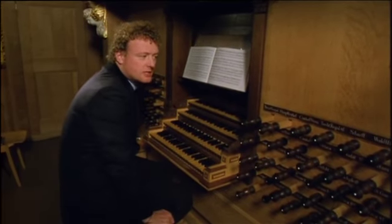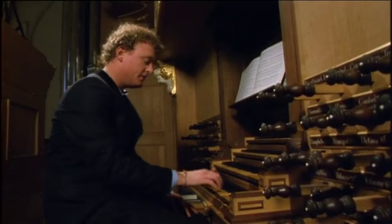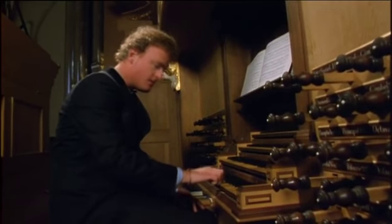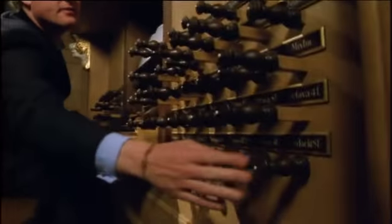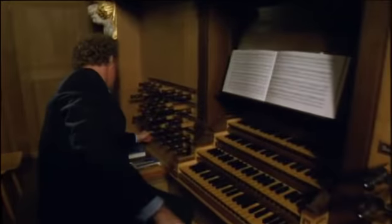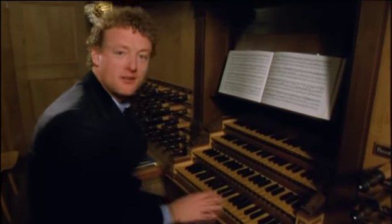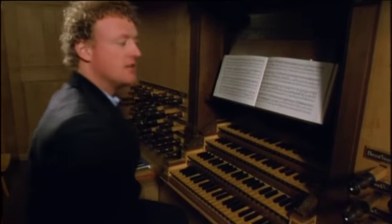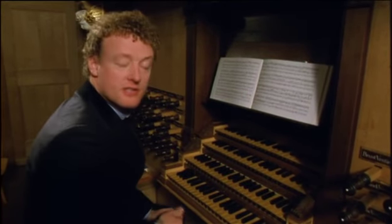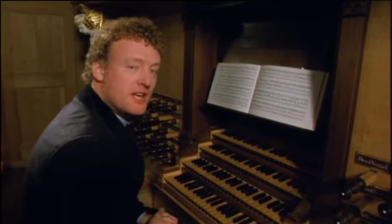The other reason is to do with pitch. If I select an ordinary 8-foot flute, that's 8 foot is like on a piano pitch, I can also use an octave higher than that. We can actually use these in different combinations as much as we like. And that's just on one manual, on one sound. So you can see that once you start to multiply that by 4 or 5 times, it's going to get pretty complicated.